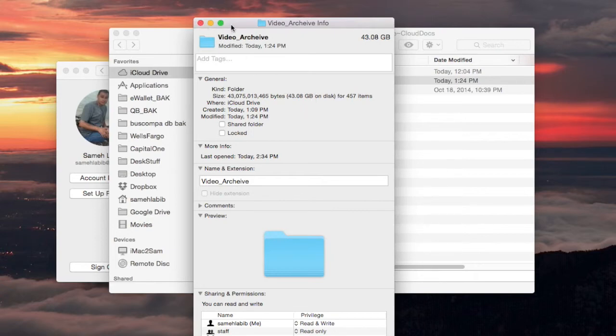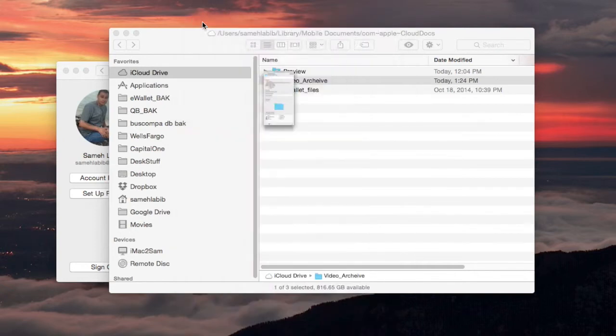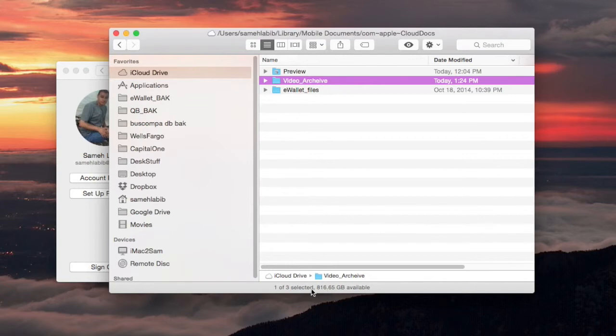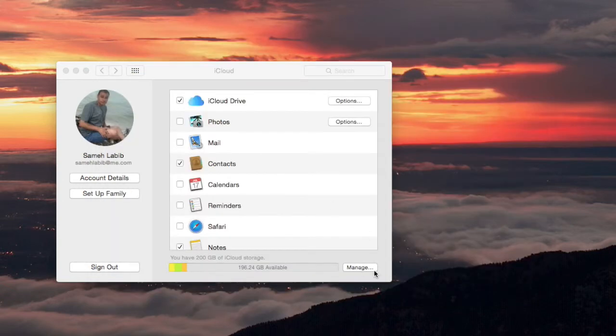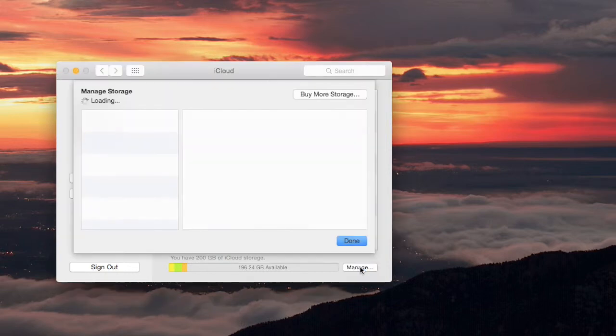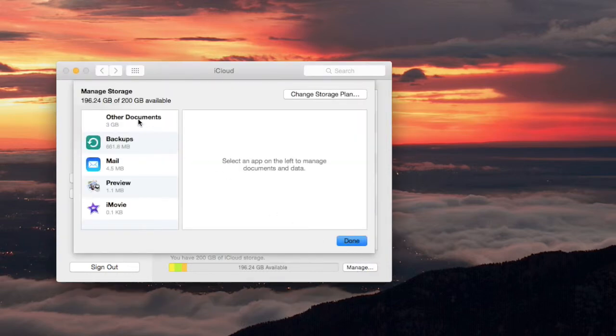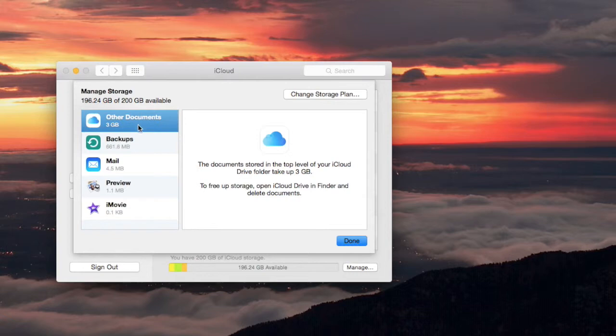They have synchronized only a portion of that, and I can show you which portion it is. I can go to Manage and then go to Other Documents, and so far they have synchronized 3 gigabytes.